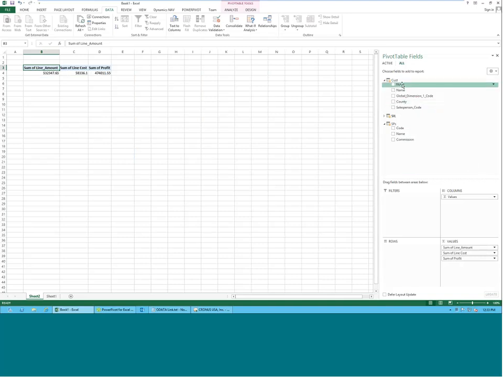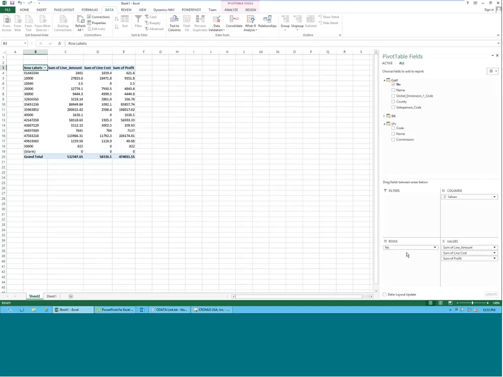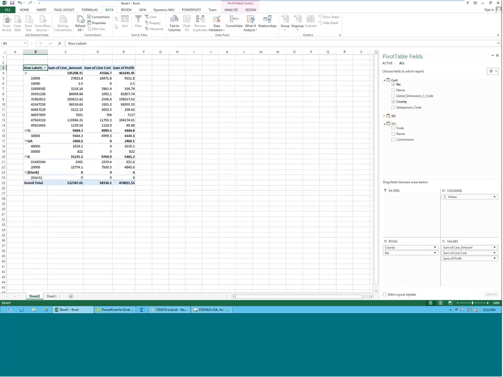But now, for instance, I can bring over my customer number from here. And if I bring it in, I'm going to get the exact same results. Why? Because there's a relationship. PowerPivot knows that there's a relationship between sales invoice line and customer. So at this point, I can do the same analysis without necessarily using this one. It will give me the exact same results. Even nicer, I can bring my county in here, which is, I guess, my state.